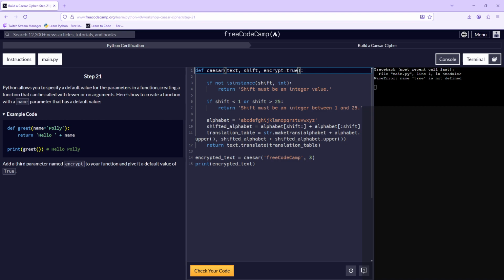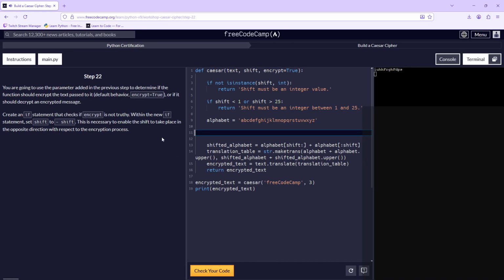Add a third parameter named encrypt into your function and give it a default value of true. I did. Oh, whoops. I guess the T needs to be capital. Okay, yeah, I need to think about that case sensitivity.